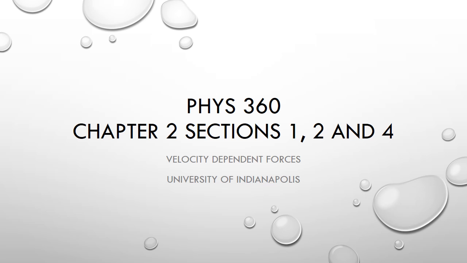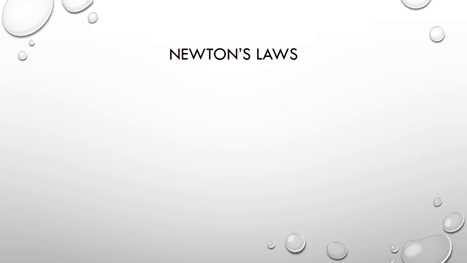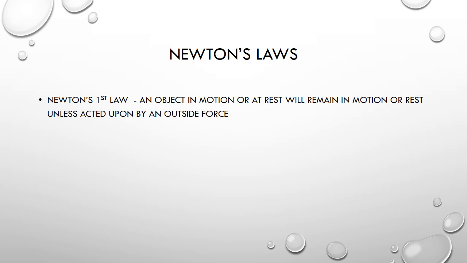All right, welcome to Physics 360, Chapter 2, Sections 1, 2, and 4, Velocity-Dependent Forces. Okay, so we're basically going to start off with Newton's laws. So we have the first law: an object in motion or at rest will remain in motion or at rest unless acted upon by an outside force.